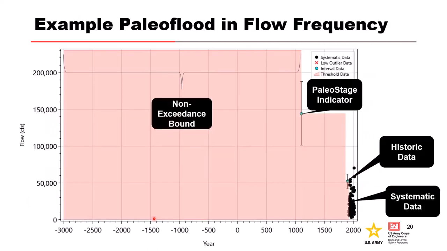This chronology plot represents how the paleoflood results are input into flow frequency analysis. On the right we have our 100-year systematic data and a historic flood. We have a paleo stage indicator estimated to have occurred about 900 years ago with an estimated flow interval of around 100,000 to 190,000 CFS. This also informs the perception threshold from the time of the paleoflood to the historic period. Then we have a large non-exceedance bound at approximately 230,000 CFS over a period of approximately 5,000 years, informing a perception threshold from around 5,000 years ago to the estimated date of our PSI. Adding this paleoflood information increases the length of our flow record, giving us greater confidence and reducing uncertainty in our flow frequency relationship.